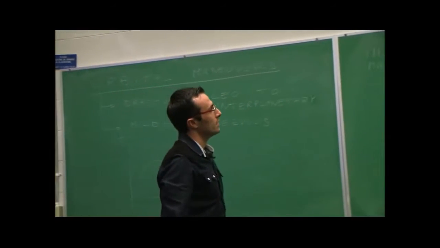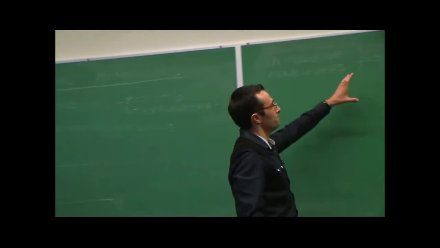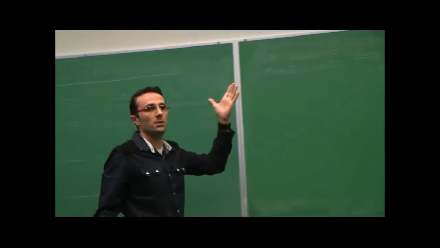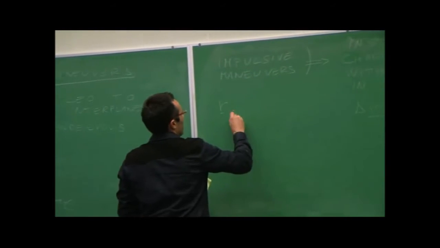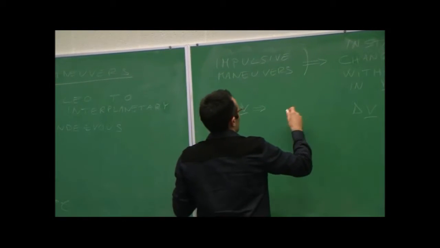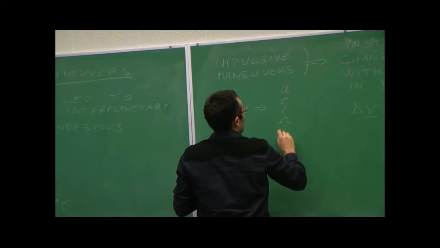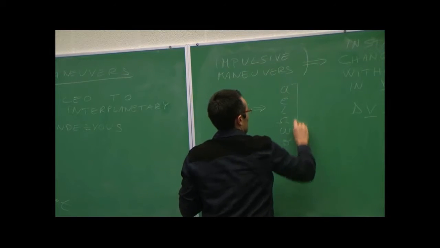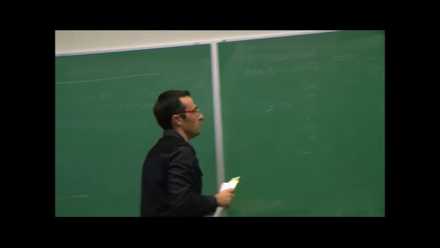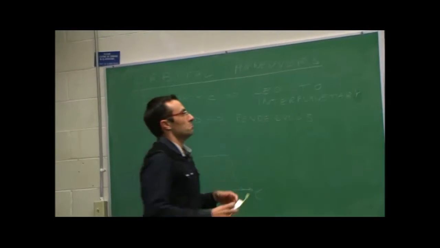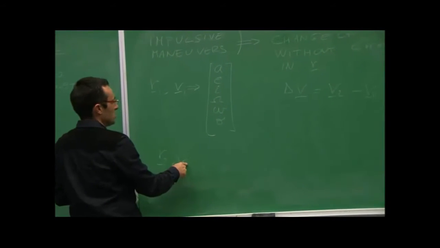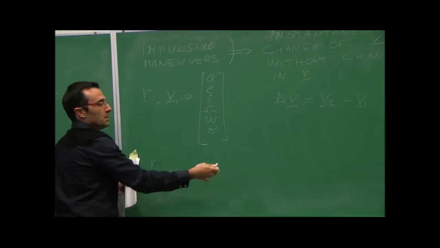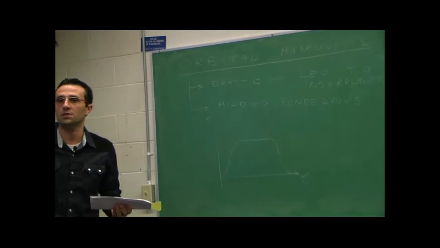Why is this so nice to do? Why do I care about assuming that it's instantaneous and I can change the velocity right away? What is it that I don't have to do? Remember that if I give you a position vector and a velocity vector, you can go to orbital parameters right away. So you can tell me the shape of the orbit, its size, its orientation in space, and where the satellite is on that track. And so if you go from here to a new set of positions and velocities by just changing this velocity, you have a new set of orbital parameters immediately without bothering integrating the equations of motion. That's basically what you avoid doing if you say that you have an instantaneous thrust.